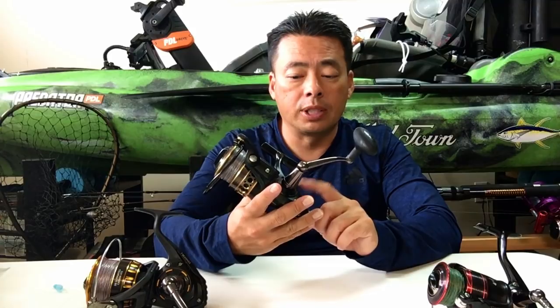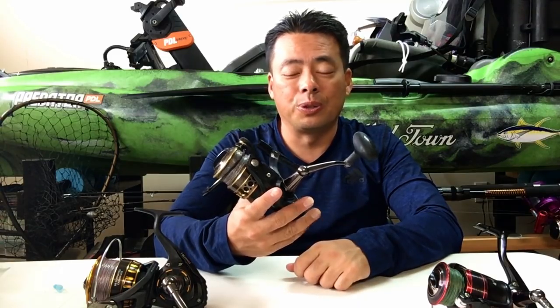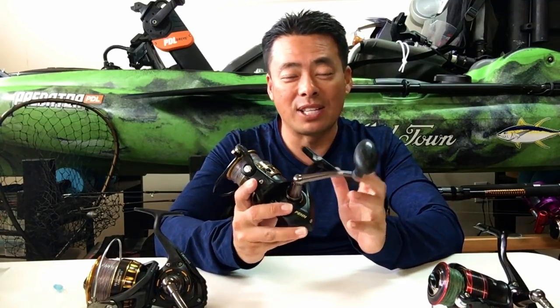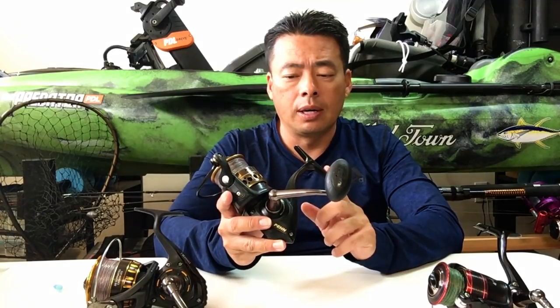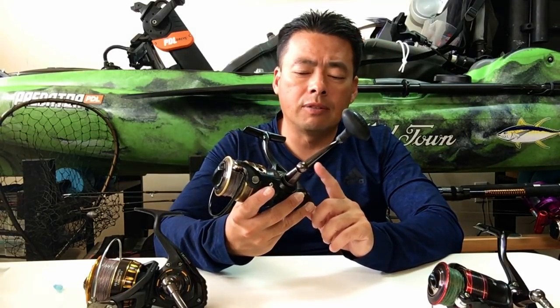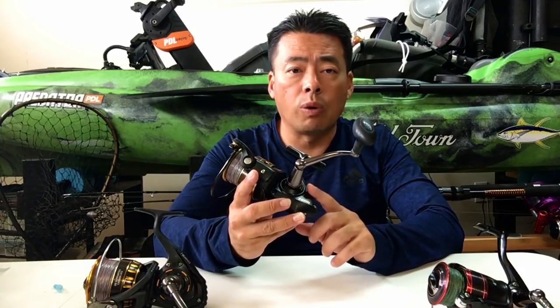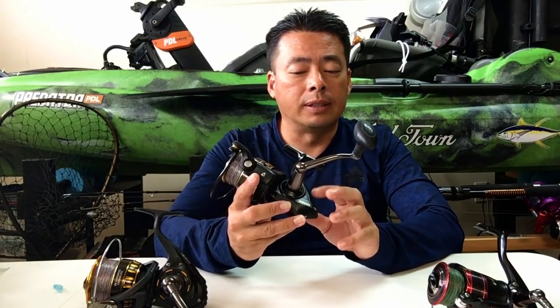Keep in mind that it's not waterproof. If you're taking it on a kayak and you flip over, you're going to have to open it up because sand and water will get in. The last time I flipped over, lots of sand and water got inside. It's not really made for the ocean — it's made for shoreline use. Also, this reel needs to be maintained more. I suggest cleaning it out every once a year or even earlier, depending on how much you use it or if it gets splashed on, because the gearing will start to make a grinding sound.